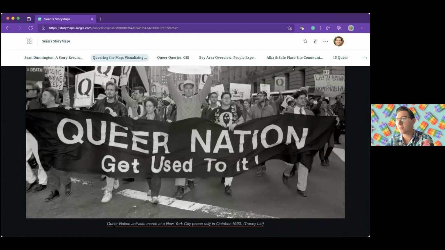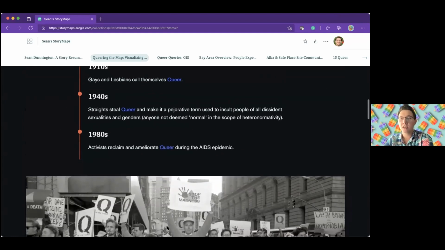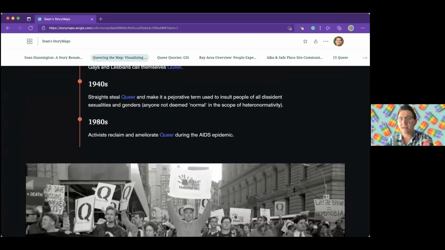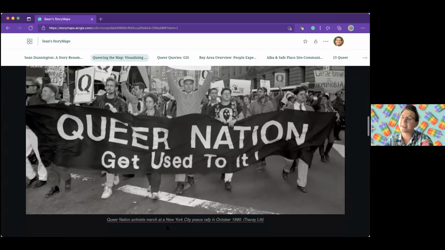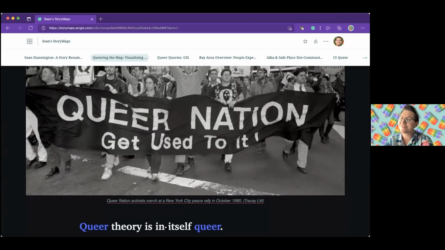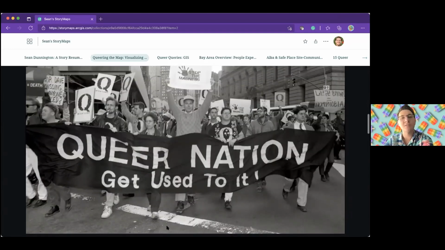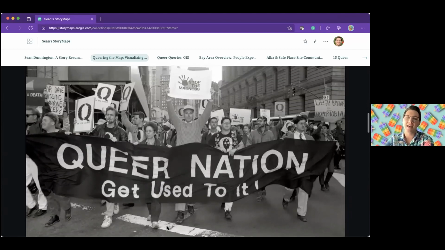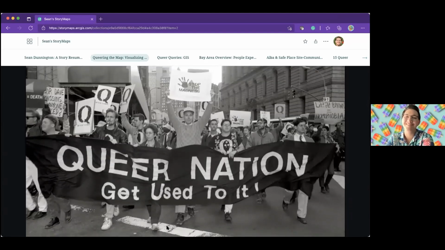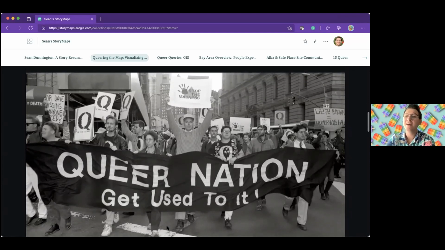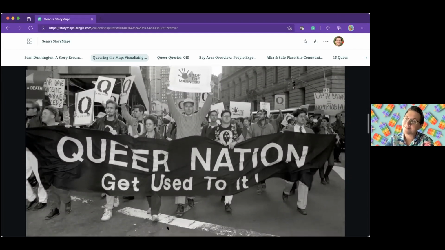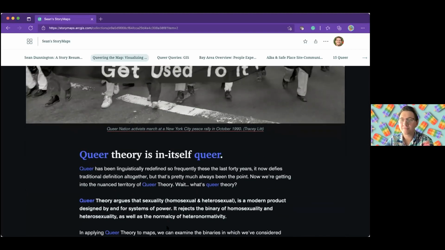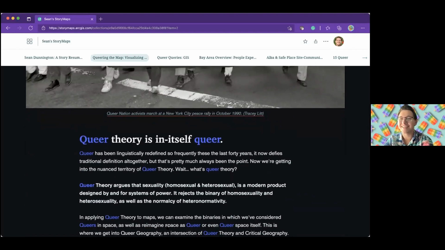Of course, some people still use it as an insult. Some people who might be more from these times are still uncomfortable with it as a term because it's something that can trigger them or has caused harm to them. So if queer is a word that does not make you comfortable because you are queer yourself or in the LGBTQ community, I respect you and many more queers to come. So prepare yourself. If queer makes you uncomfortable and you identify as straight, think about it. Why does it make you uncomfortable? And I'll let you sit in that for a second.